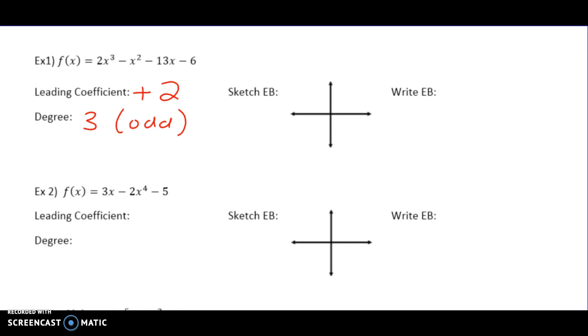Which means, which scenario is this? So it's odd, so you should be thinking about a line, right? If you ever see the word odd, or you see an odd degree, I want you to think, okay, what does a line do? It's either bottom, top, or top, bottom, okay? And this one is positive. So are we going up the mountain, or are we going down the mountain? Up the mountain. So it's going to start at the bottom, and it's going to end at the top.